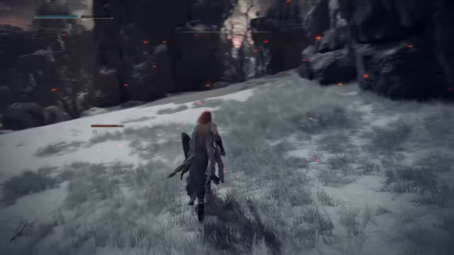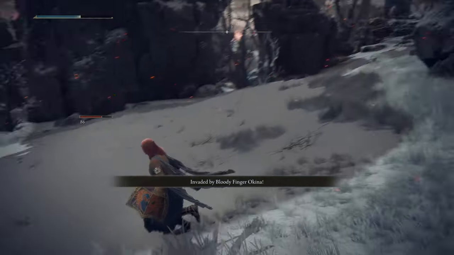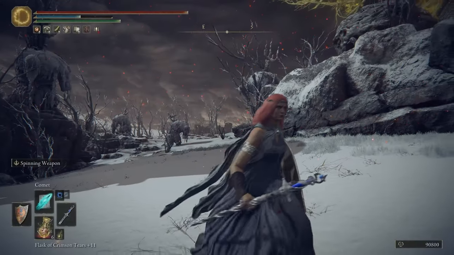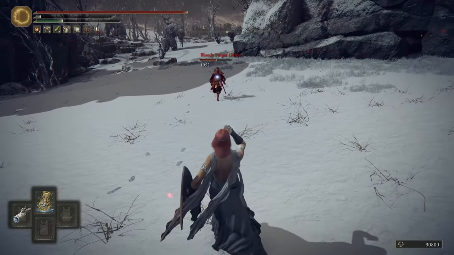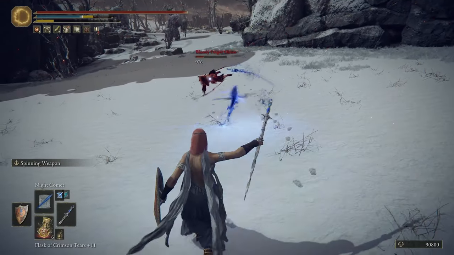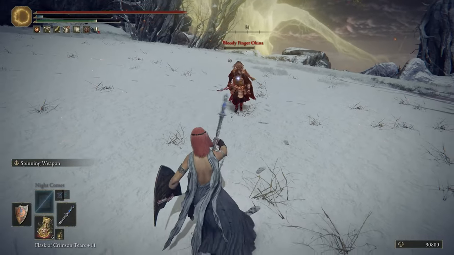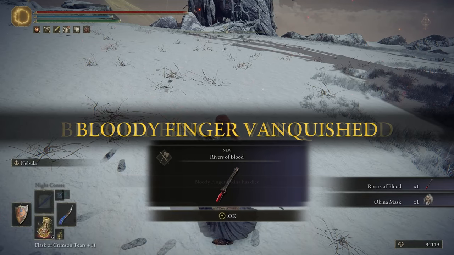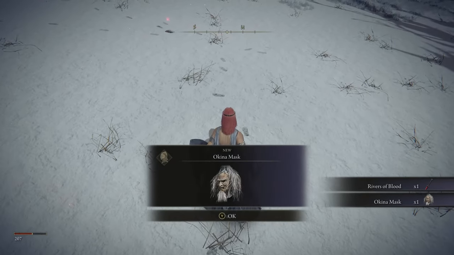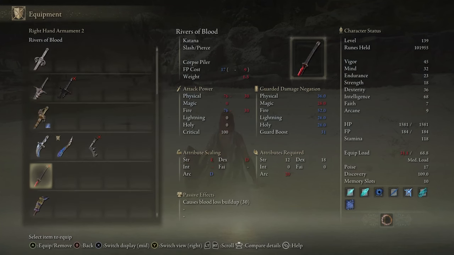Am I being invaded? Bloody Finger Okina. Rivers of Blood and Okina Mask. Rivers of Blood. Oh, it uses Arcane. Dang. Causes blood loss buildup. Not very much, though.